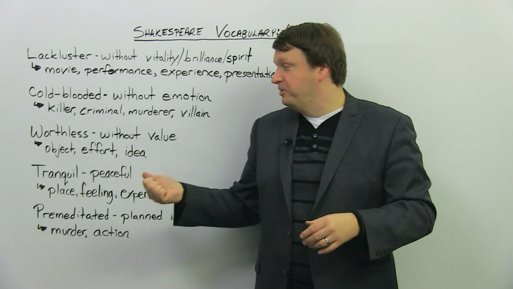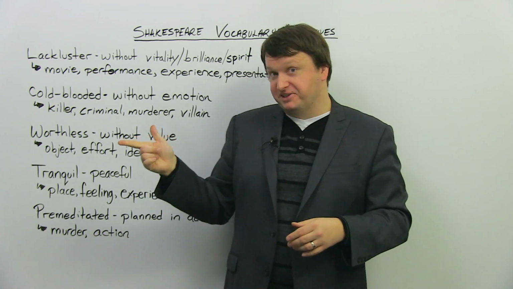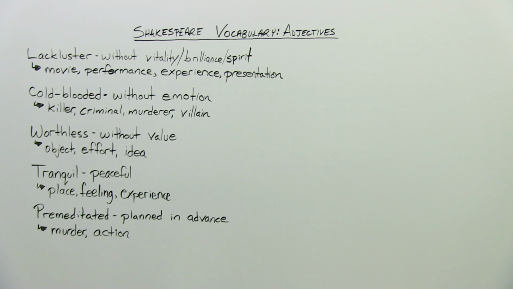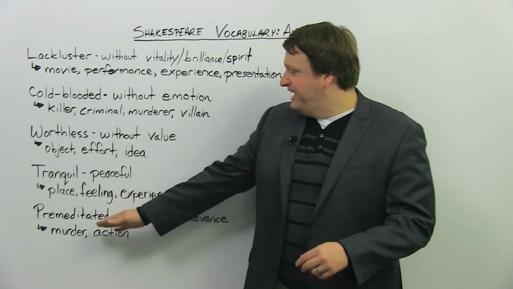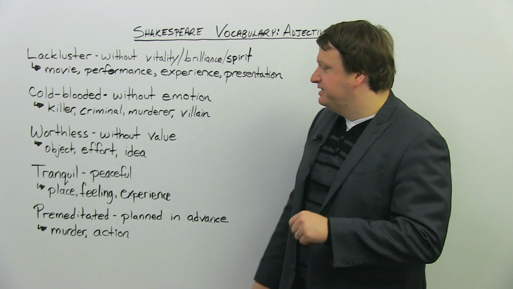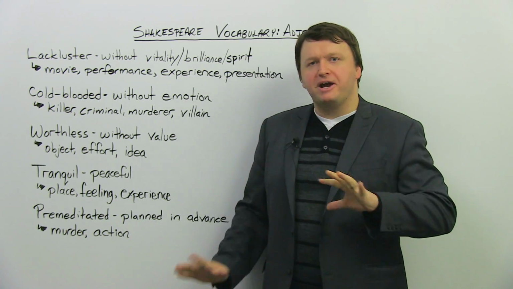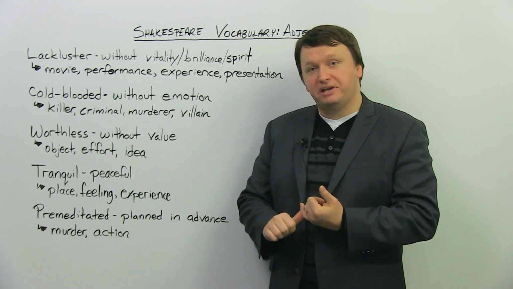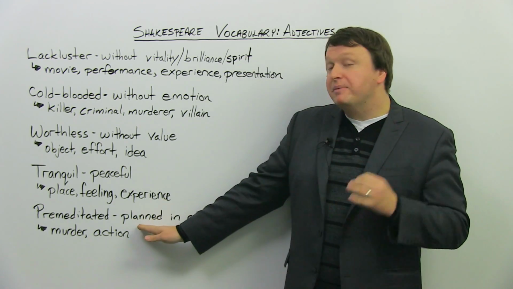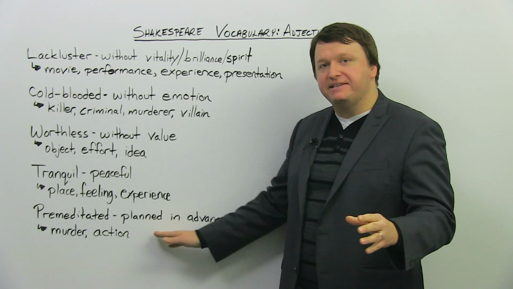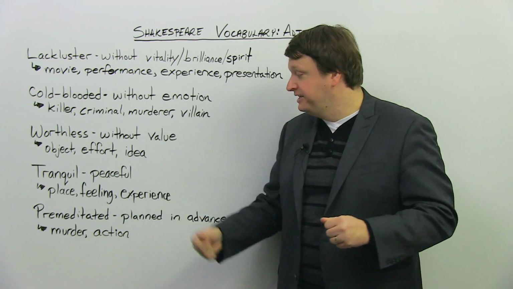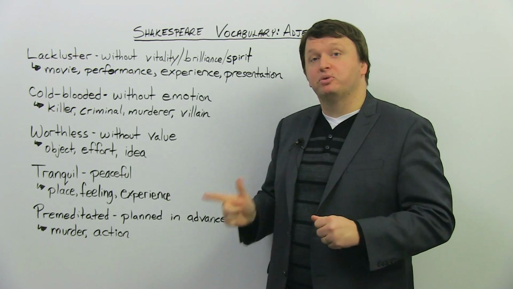Okay? This is also where we get tranquilizer darts, right? That make someone just fall down and be calm and fall asleep. So that's tranquil. And next, premeditated. So I talked about crime dramas before, and murder and death and criminals and killers. In crime dramas, you might also hear this word a lot. So if something is premeditated, it is planned in advance. So a murder, typically, we use this term with premeditated, and an action in general can be premeditated.